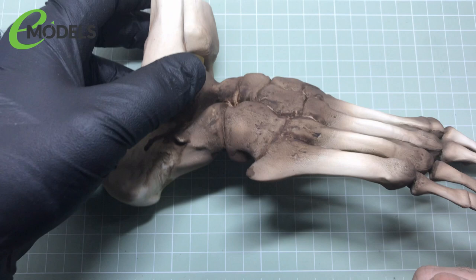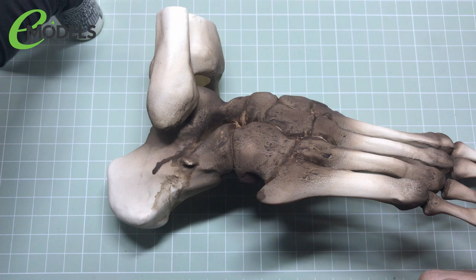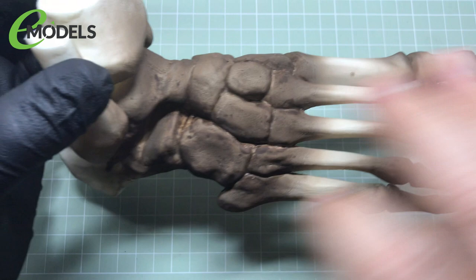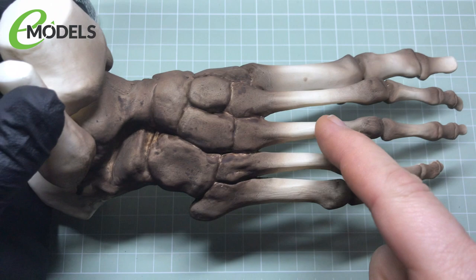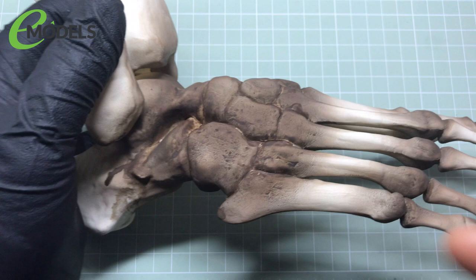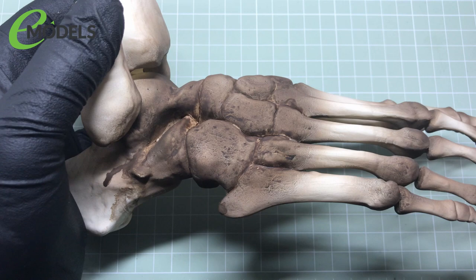It's back in with the ivory primer, back to where it was. But it won't be getting in the cracks. I'm going to go over all of it a bit, but not getting the joins. So hopefully it will be this sort of finish, most of it. But the knuckles and the joints will still be dark and dirty. We'll find out how it looks in a little while for me, but in about 2 seconds for you.